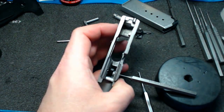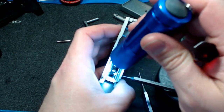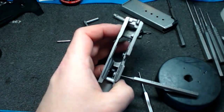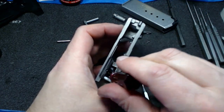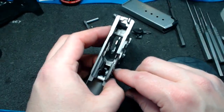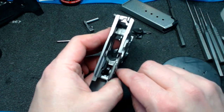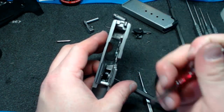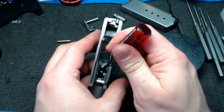And now I can come in here. I'm going to try and throw a little bit more light on this. See how the plastic flat side is way at the wrong angle? That's supposed to be down against the top of the underside of the trigger there. So I'm going to try and rotate that down a little bit into place. Since there's not a whole lot of tension on it right now, it's never going to be easier to move. Be careful not to lose the whole thing again. Since we're having 3 or 4 arms is often a benefit.